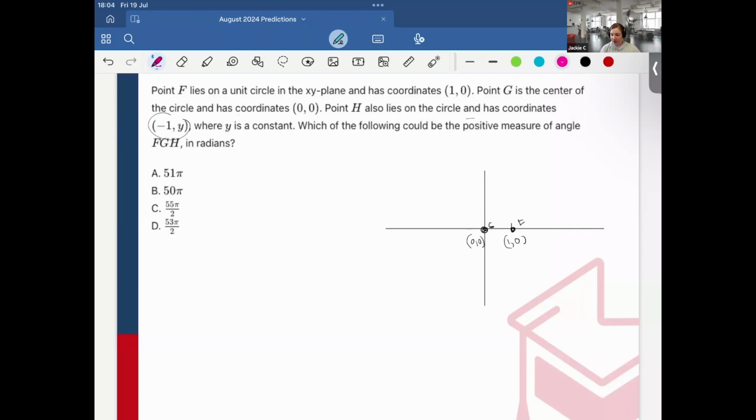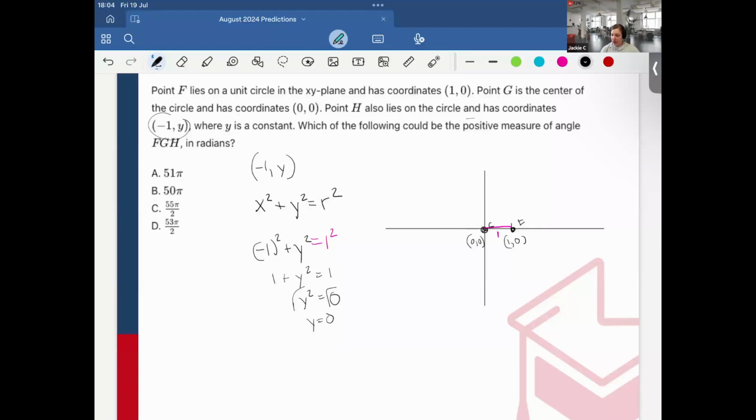So then I want to find what FGH is. Well, first I should find what y is. That should be easy enough to do because first, using the equation of a circle when centered at 0, 0 is just x squared plus y squared equals r squared. I know what the radius is because this has a radius of 1. So 1 squared. And then here I can put in -1 squared and solve for y. So this would just be, right, 1 plus y squared equals 1. y squared is equal to 0. The square root of 0 is 0.